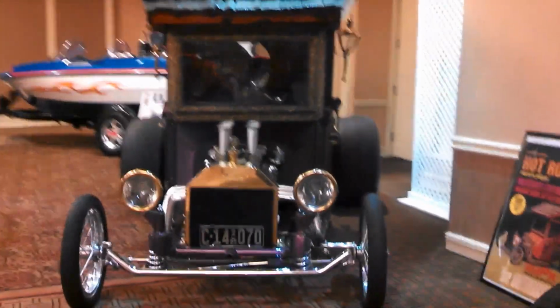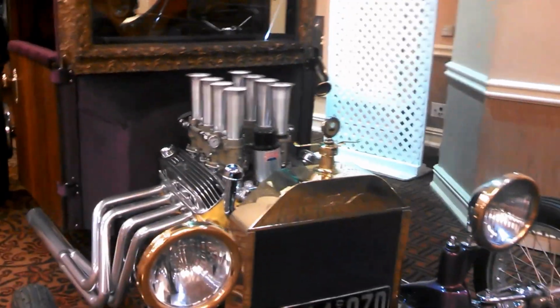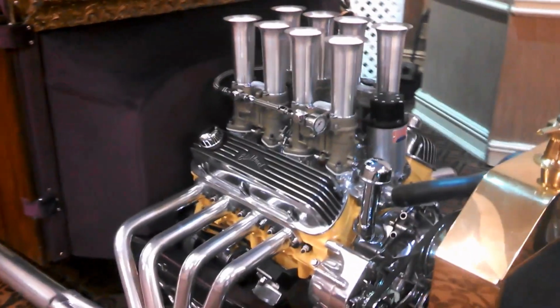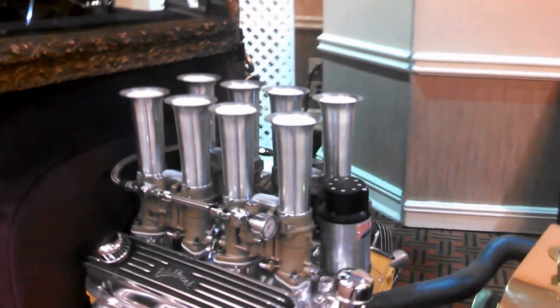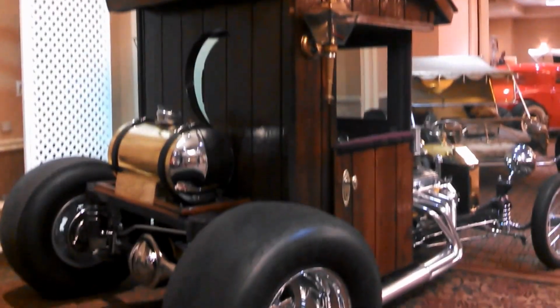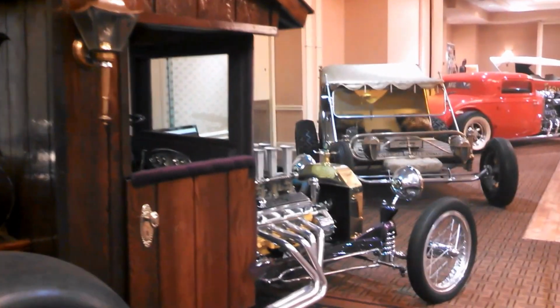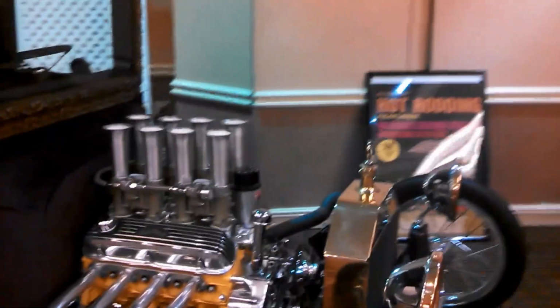Another Barris and cover car is the Outhouse. The more outrageous the theme, the better and more interesting it got. Again, 4 dual throats there. Signed on the Outhouse, number 1, number 2. Notice the seats. Now, the one thing which surprises me is that there's no roll of toilet paper, but you do have the vent up on top. That's the Outhouse by George Barris. I can zoom in, well, pull out so you can get the full effect.